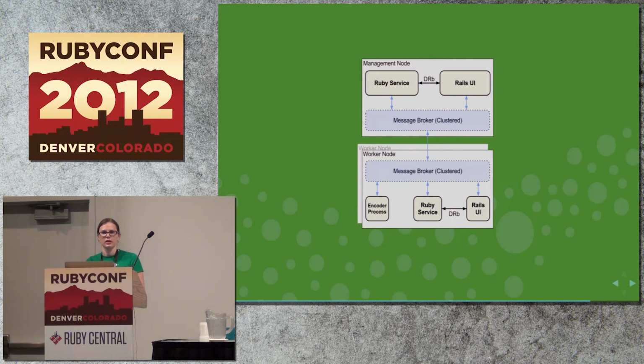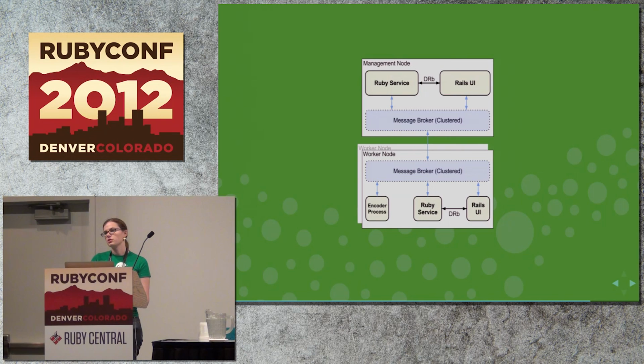So here's an overview of what our final implementation is going to look like. We have our main management node, and again, this is kind of simplistic. Eventually, we're going to have some redundant management nodes, but the management nodes will deal with that sort of thing. And then the multiple worker nodes. And then we have the clustered message brokers on all of those servers. RabbitMQ will handle the high availability clustering of the brokers between all these different servers. We still will have a DRb connection between the UI and the Ruby service on each of those nodes individually. But each of the different components can send messages to the message broker as necessary.